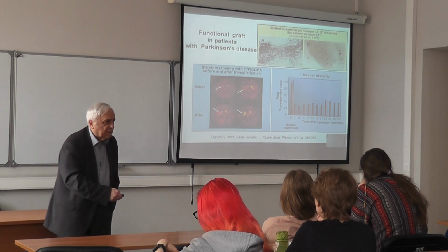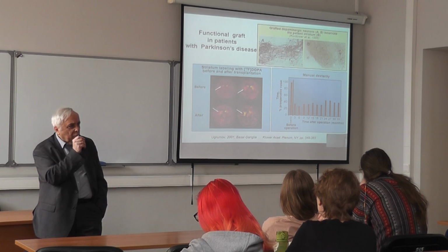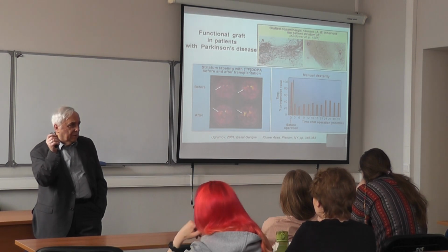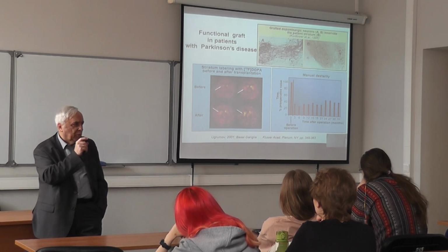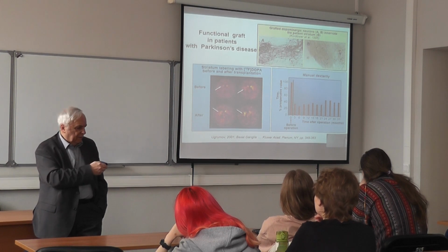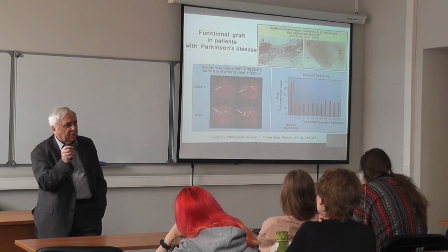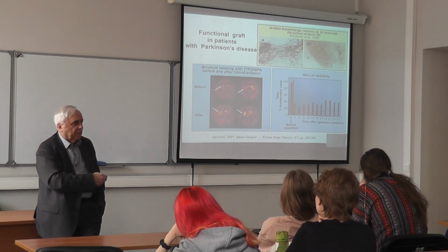Well, so we have demonstrated finally that these neurons, well, I should mention that it was impossible to implant neurons which were taken from the brain of adult persons. They could not survive in the brain of the recipient. They were obliged to use only embryonic neurons. And embryonic neurons are well differentiated in the brain of the recipient. They express the specific dopaminergic phenotype, and they synthesize a lot of dopamine.